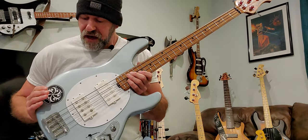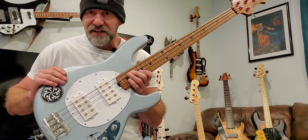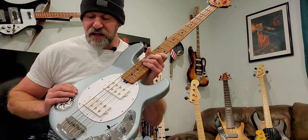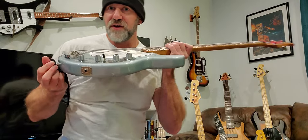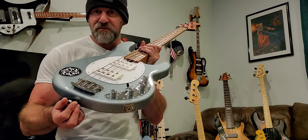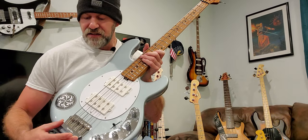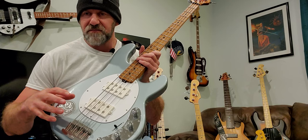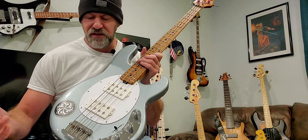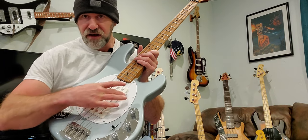On the redesign: the bridges on the old Stingrays were much beefier, which added weight. These new ones are very simple — basically a bent piece of aluminum, very old-school, similar to what you'd find on a vintage Fender P-bass. They did this to reduce weight, which is fine, but I'm a fan of bigger, beefier bridges — solid brass, for example. I think a heavier bridge adds more low-end punch, and I feel this lighter bridge contributes to a higher-end punch characteristic instead.